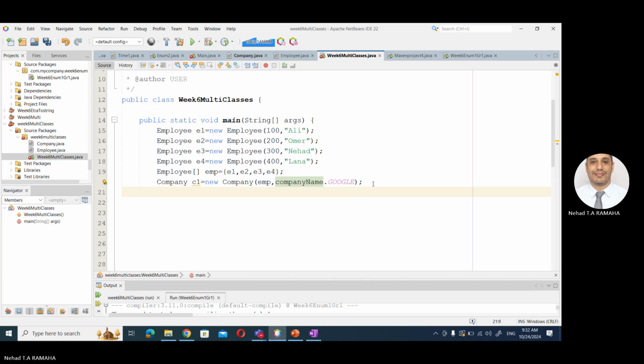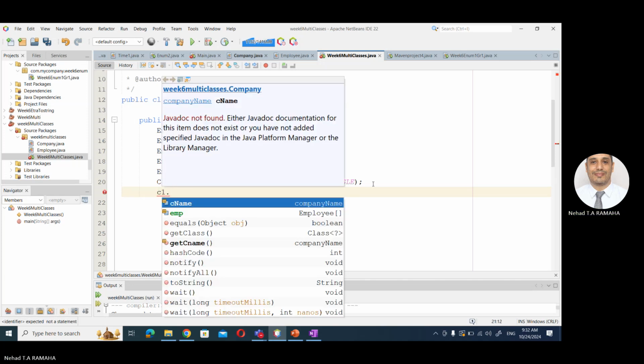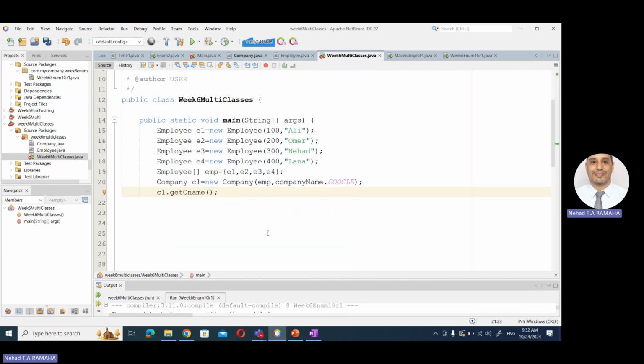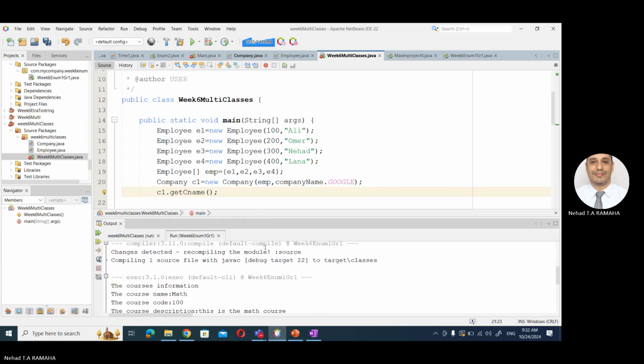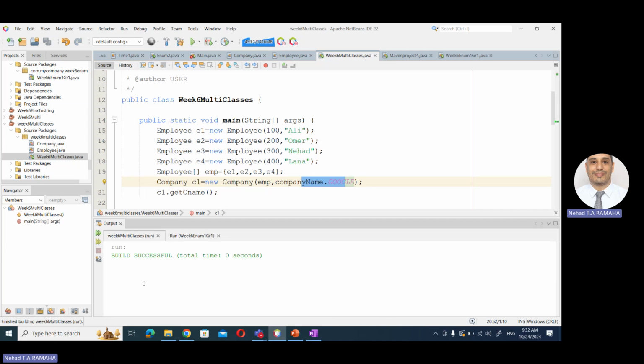Okay. Now let's see something. Company one dot get company name. What's the output? Google. Company name is Google. Here, I just gave it to C1. Run it.